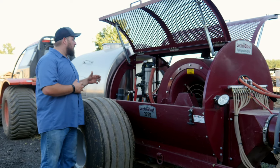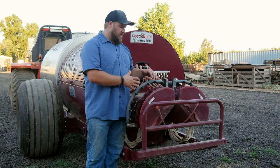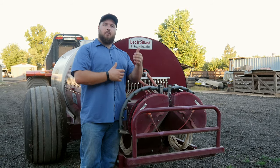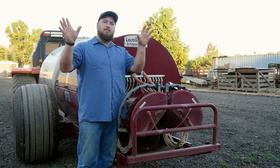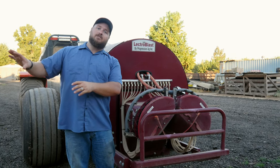The PTO is also driving a series of belts that allow this fan to spin. So how this works is these nozzles allow the spray to come out and get sucked into the wind stream that the fan's creating. As they do that, they move past these electrodes, which charge the particles as they leave and turn it into that fine mist, which allows it to attract to the trees better. Because of that better coverage, we're able to go faster through the orchard.